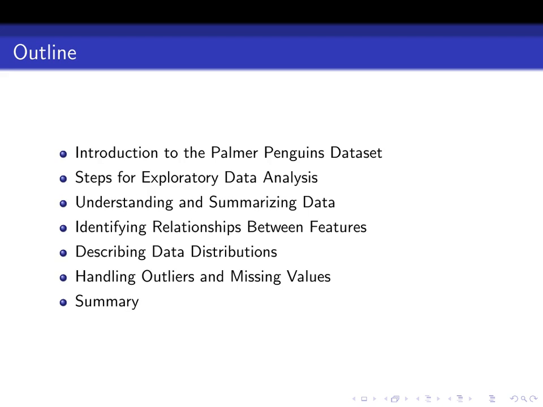First, let's discuss the outline of our presentation. We'll begin with an introduction to the Palmer Penguins Dataset. Then, we'll cover the steps for exploratory data analysis, including understanding and summarizing data, identifying relationships between features, describing data distributions, and handling outliers and missing values. Finally, we'll wrap up with a summary of what we've learned.